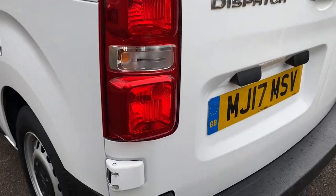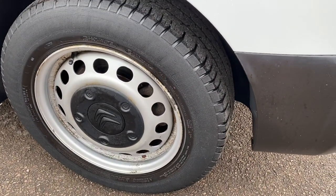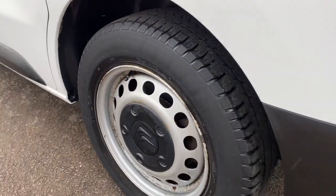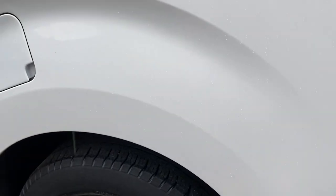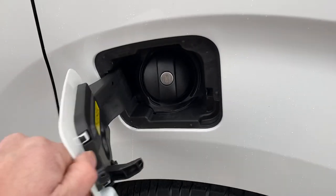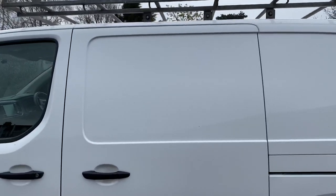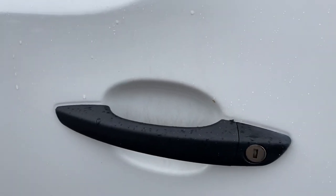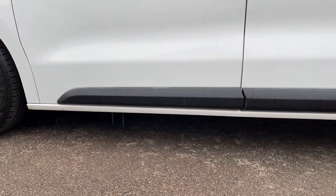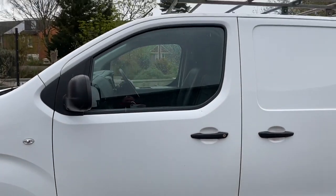The passenger rear light units are all good. The passenger side rear bumper corners are all good. Again, there are small elements of corrosion on those hinges — it's only on the outer bits. The passenger side rear steel wheel also has corrosion, and the tyre on this side has a bit of wear on the sidewall from rubbing against a pavement but is otherwise pretty good. The fuel filler is on this side with a locking fuel flap. The lower and upper rear quarters are all good, and the passenger side sliding door is all good.